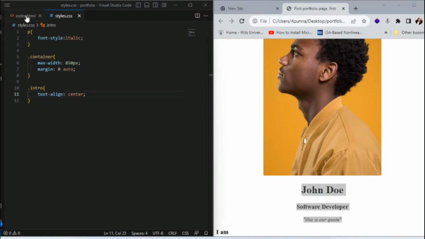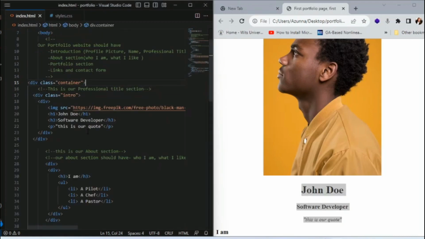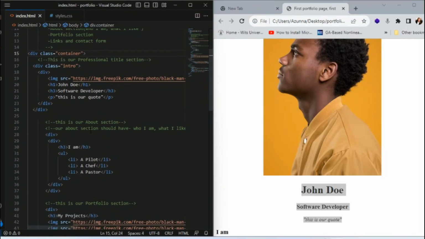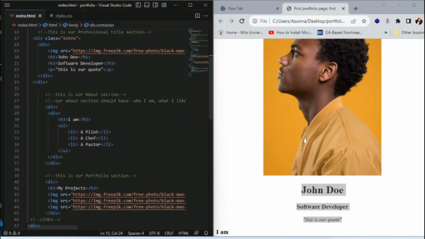Now let's go over to the about me grid. This is the about section. Let's add some more things to our about section. This is the div which contains our about section, and this div also contains the I am a pilot, a chef, a pastor.